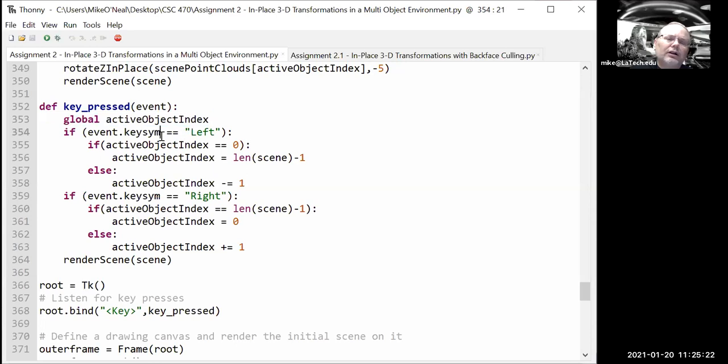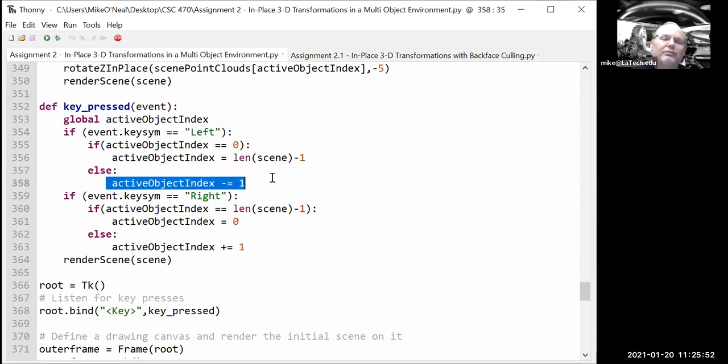So if our event key symbol, this is just the event you get from a key press, it's an object, so you can check its attribute keysym, or call the method keysym. And if that's left, the left arrow, then you want to subtract something, because left arrows go backwards. So I want to take my active object index and subtract 1 from it.